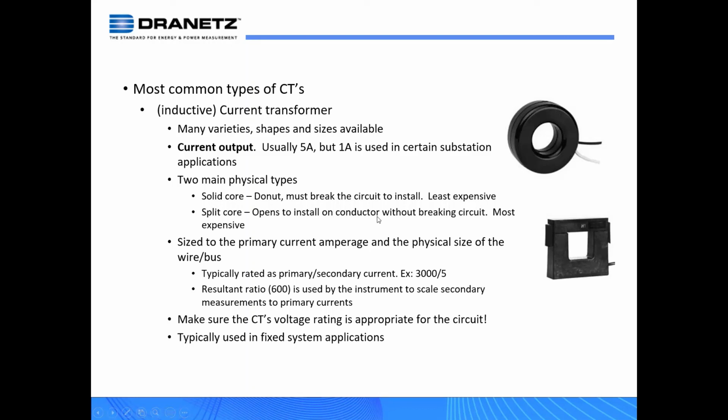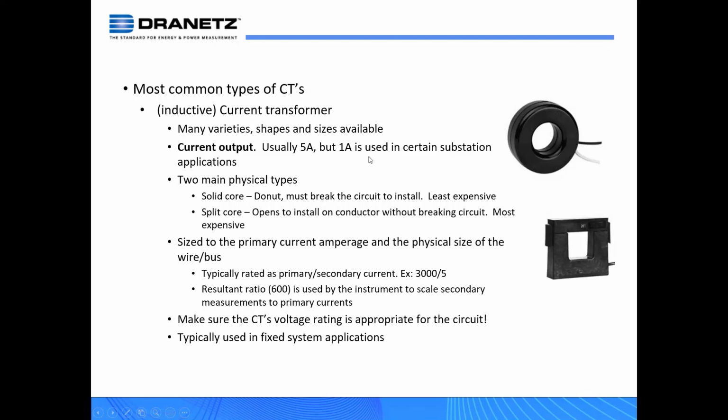But the inconvenience is that you usually have to call for an outage because you have to break the circuit to put the probes on. Now, in the construction phase, if you're building the new gear, then it's an advantage to have a solid core. But most of the time, when you're installing power monitoring instrumentation, fixed monitoring in particular, after the fact, it's usually a retrofit application. And so a split core is more convenient in those applications. They're a little bit more expensive.